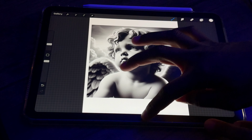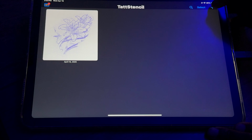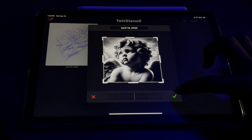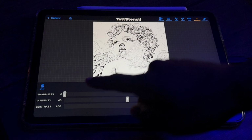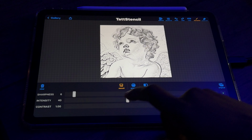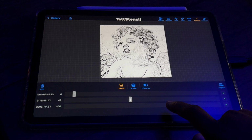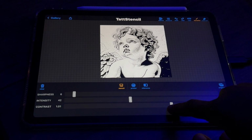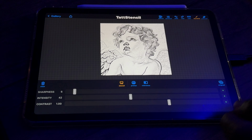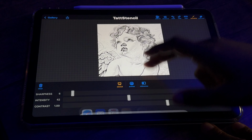Another way to do this, there's an app called Tatt Stencil. Click the plus sign over here, right? You're gonna choose photo. So we chose the photo, this is perfect, good. You're gonna click the check mark, and then this is what it's gonna produce. So you have 3 different options here. You have sharpness, which is how sharp the image quality will be. Then we have intensity, which is how intense you want the blacks to show up. And then you have your contrast, which is really your black point. That's another way to get a quick stencil in. And then once you have the stencil, you print it out and use the tattoo printer to transfer this to the transfer paper, and that's another way you can do that. So I'm gonna go back to Procreate.